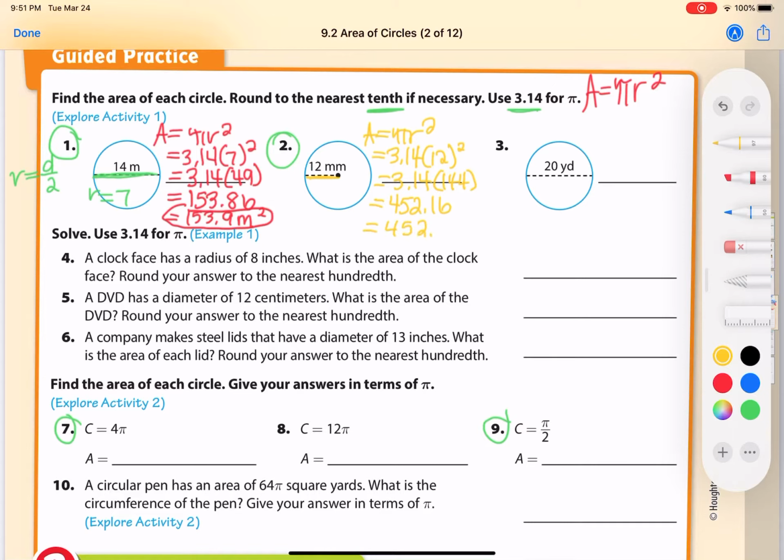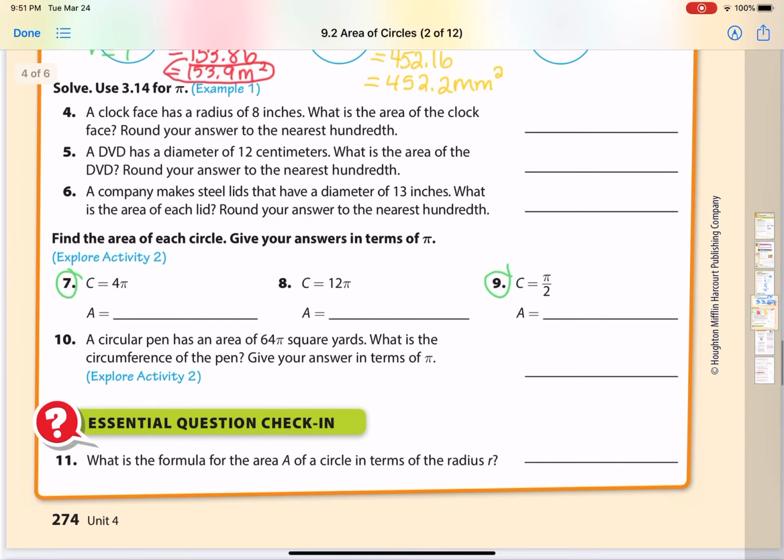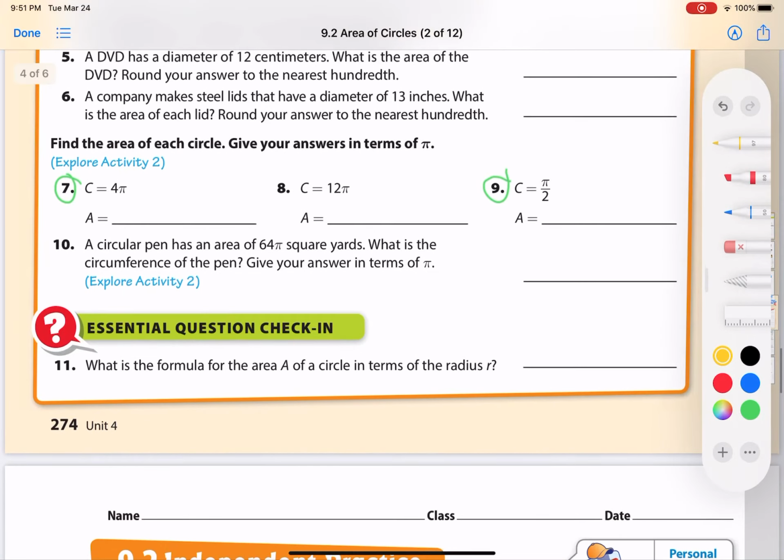So that 6 makes the 1 become a 2. Again, we have to multiply our measurements together as well. So we have millimeters squared. So like I said, if you follow 1 and 2, you should be able to follow and do 3, 4, 5, and 6 by looking at those examples. All right, moving on to number 7.